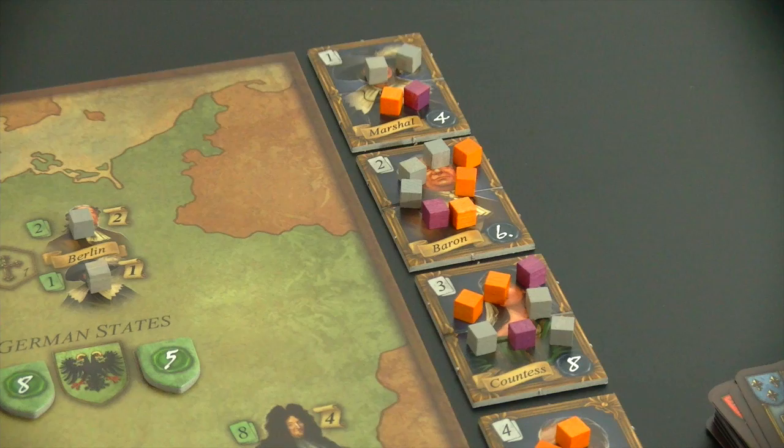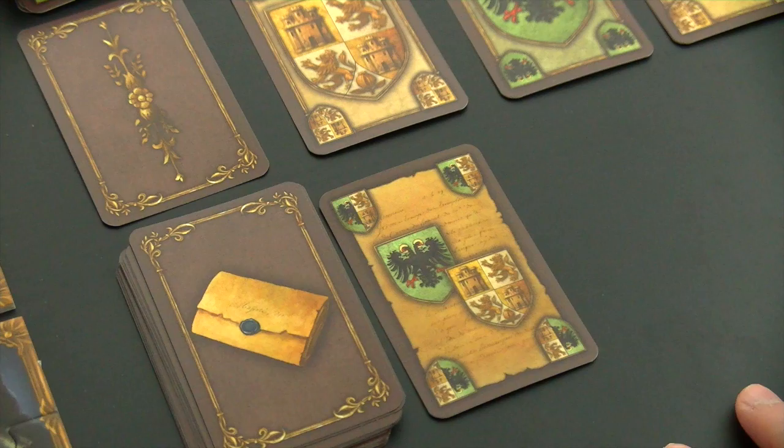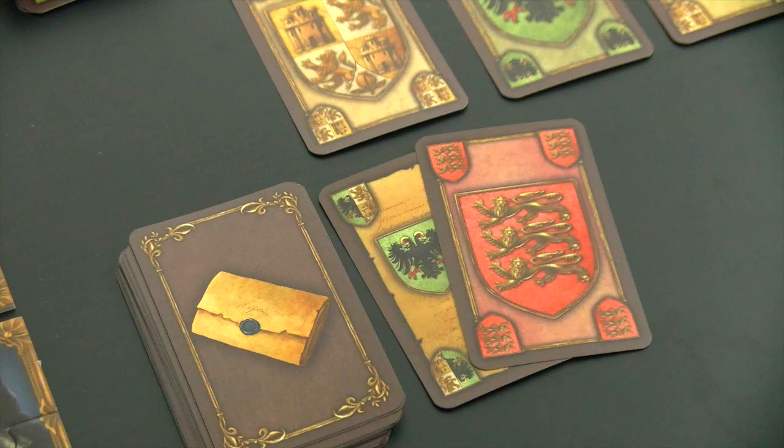Purple will gamble again. He will draw one of those intrigue cards. And I guess, no, he's not lucky. And I think he will go for this card. This was the right card. Oh, he's really so unlucky. He takes those two cards.